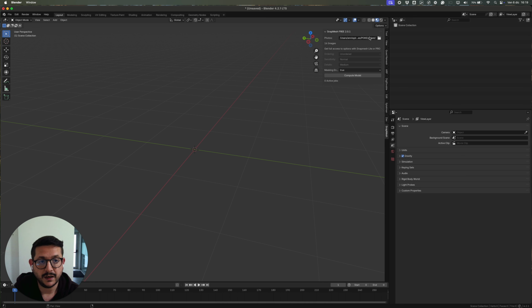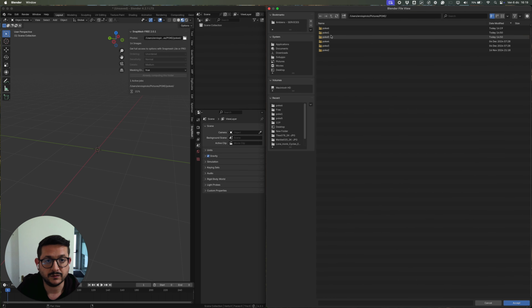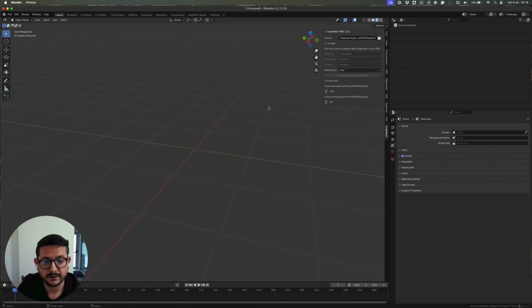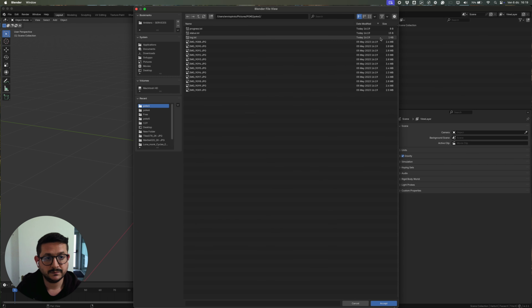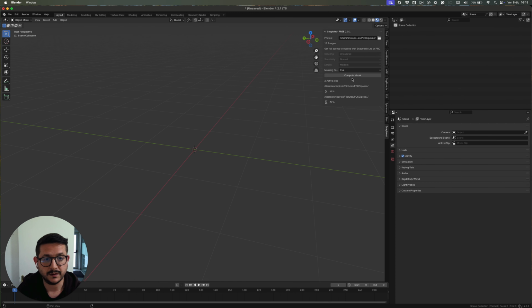And once you select the folder, you can compute the model. And while it's computing the model, you can also select another folder. So for example, this one, accept, and you can start another process, or this one, and you can start another process. Let's see the results.